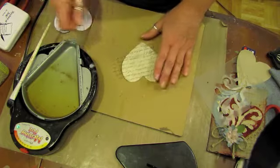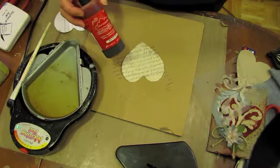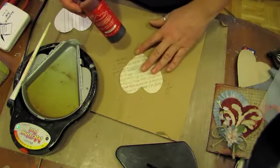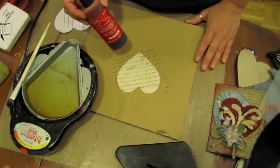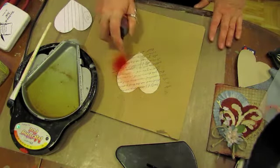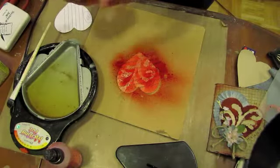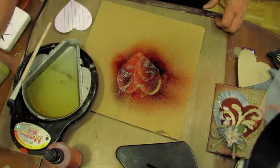Okay, and I am using Adirondack Color Wash. I prefer to use Color Wash when I'm working with fabrics, just because of the intensity, it goes into the fabric. It works the best. If you don't have that, you could probably use Distress Reinker mixtures or anything else, but this is what I prefer to use. So I'm going to give it a couple spritzes, and the one that I'm using is red pepper. Then I'm also going to use a bit of the raisin because the red to me is just a little too strong. Okay.